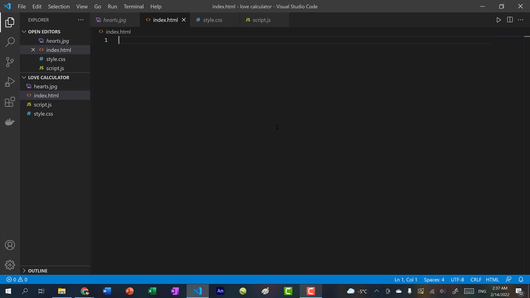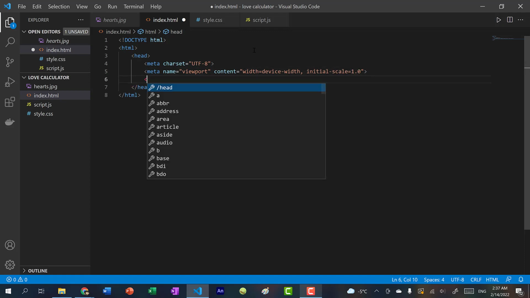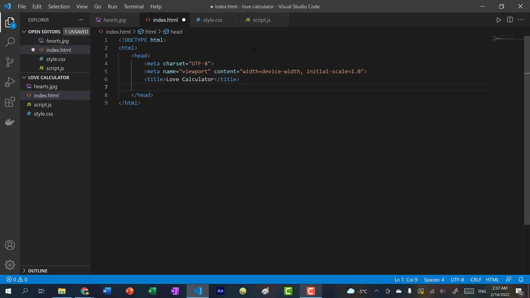Alright, so let's begin. First, create 3 files: index.html, script.js, style.css. So just doctype html, and then we're going to add a head. So the usual stuff, charset UTF-8, and then meta name equals viewport, content, width equals device-width, initial-scale 1.0, and then let's add a title, so it'll be Love Calculator, and let's link our style sheet.